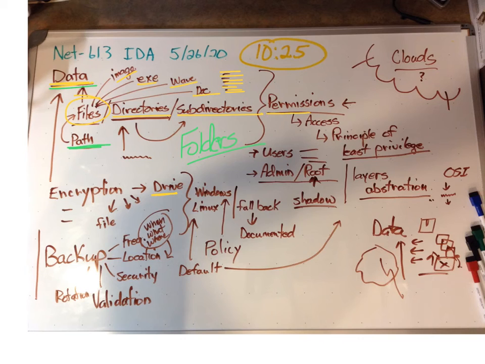The key thing we talked about is permissions. What kind of permissions are you going to have on those files? How can somebody access it? And then we re-emphasized the principle of least privilege. We talk about an administrator or root being at the highest layer. We talked a little bit about abstraction. One layer doesn't really know what's at the other layer, kind of like the OSI model. Transport layer sends something down, the network layer puts the addressing on it, and it doesn't care about the layer below either. It just sends it down.